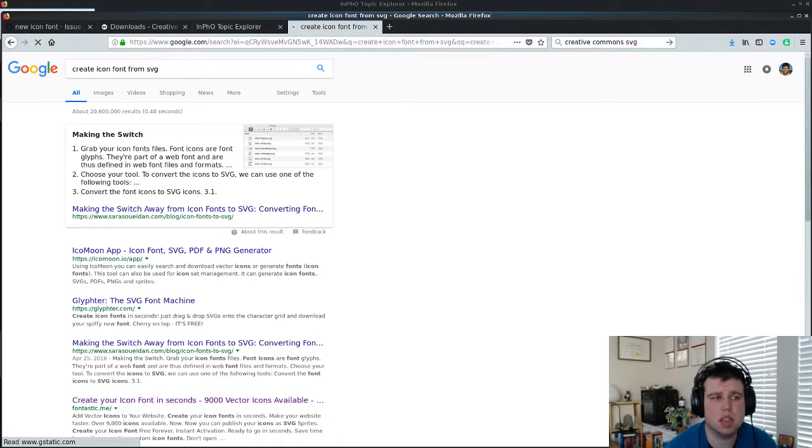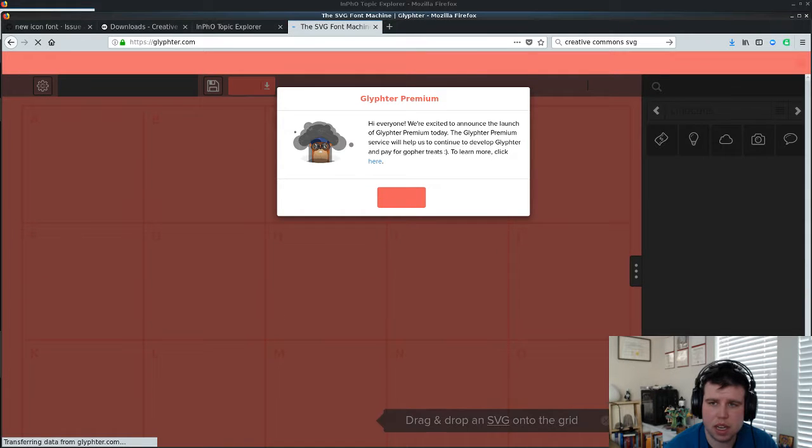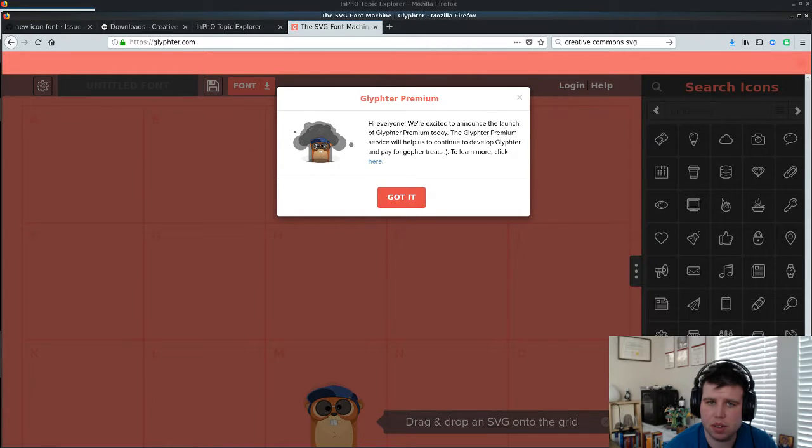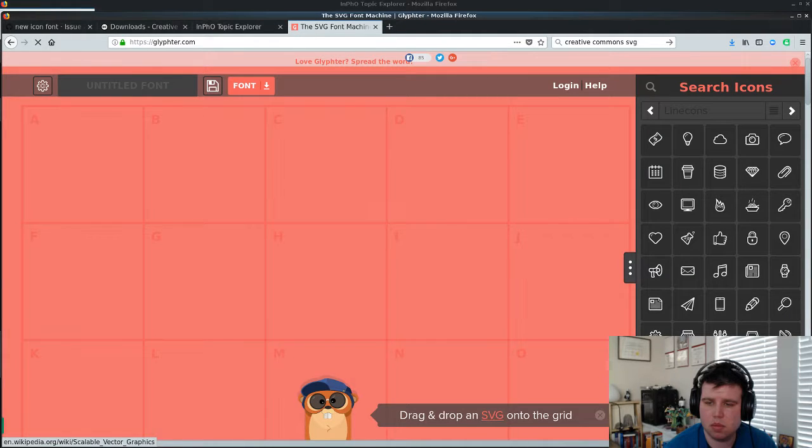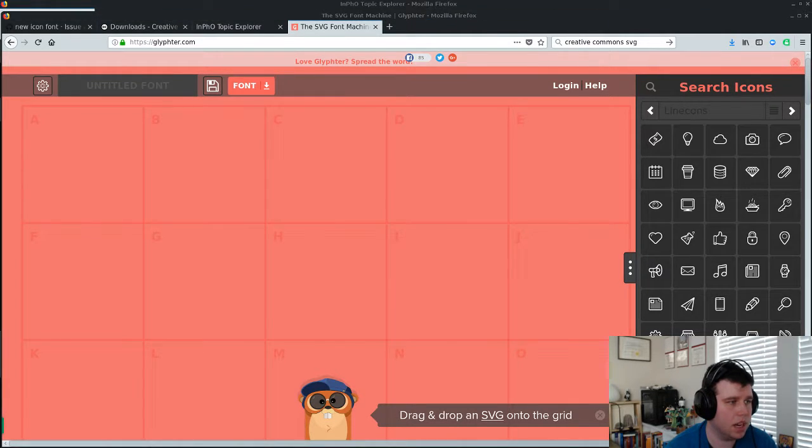SVG, let's look this up. Fontastic looks nice, but I'm not sure I actually really want to do that. So let's just drag and drop this one icon.